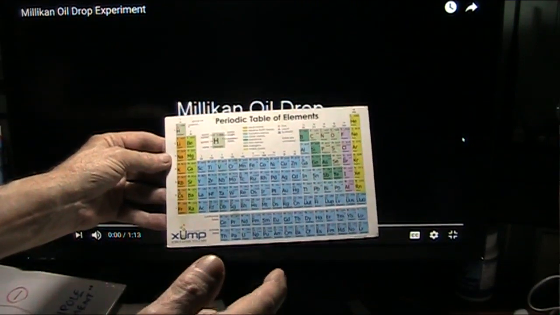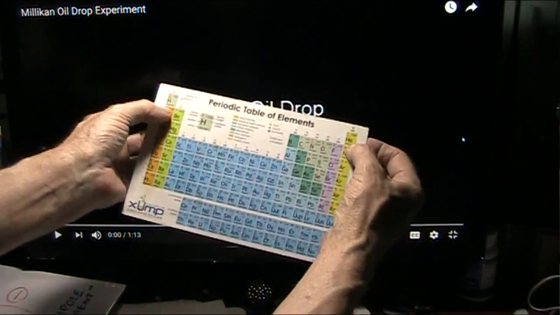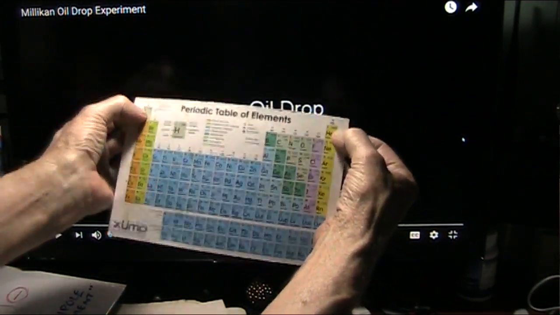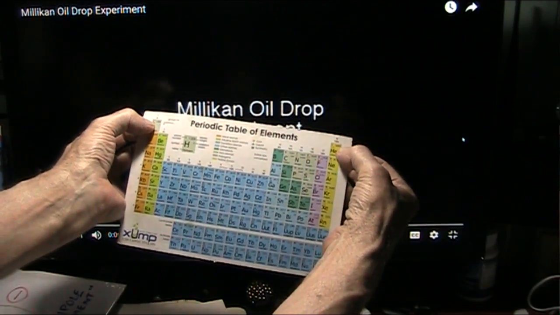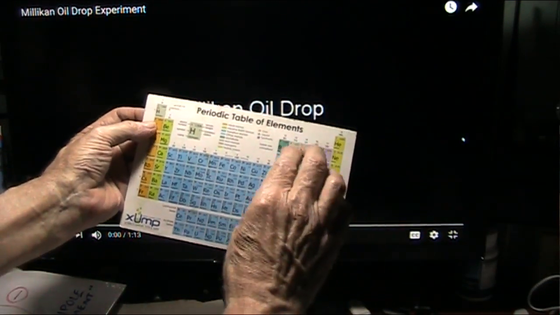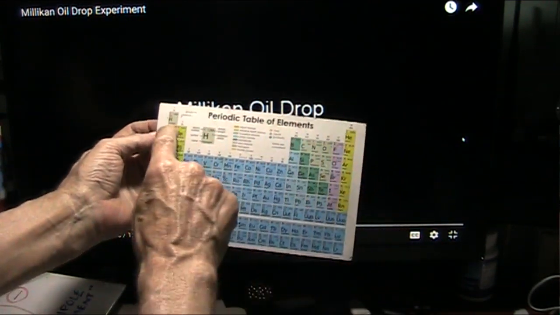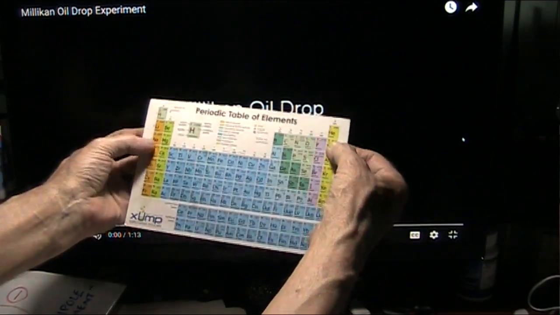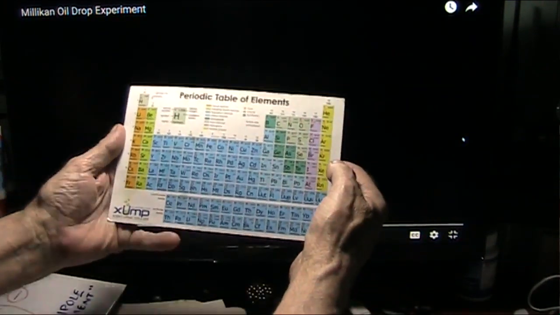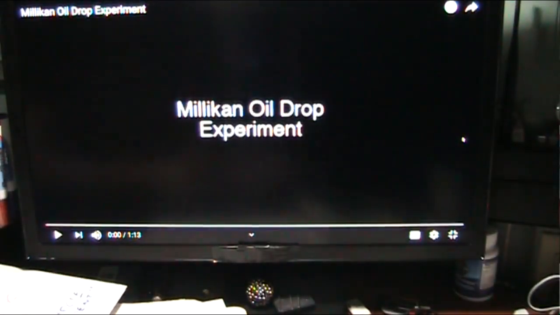Why? Because it's jumped from the lowest orbital. There's only 2 electrons in the first s orbital. Then you go into your 8 orbital electrons, and that's the first one in the 8 orbital. See, 2, 4, 6, 8. So your s orbital, and then you go into your p orbital, which has to have 8, and then all the rest of them have to have at least 8 in their outside orbital to become stable. All right, so remember that.